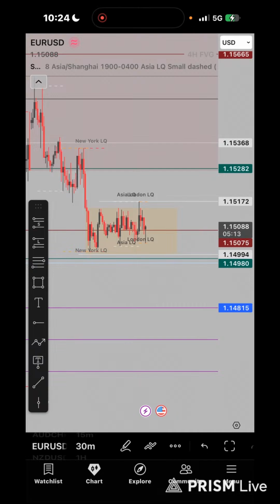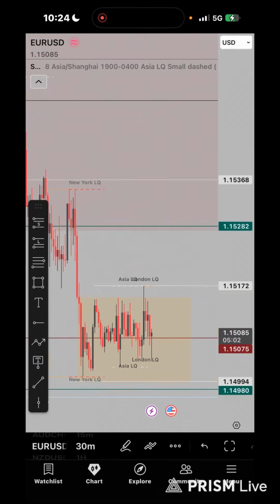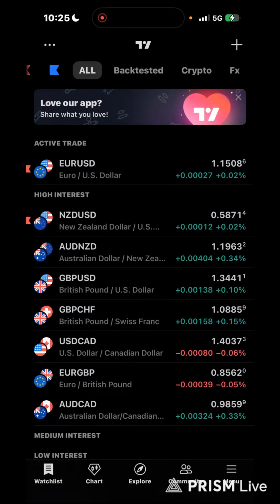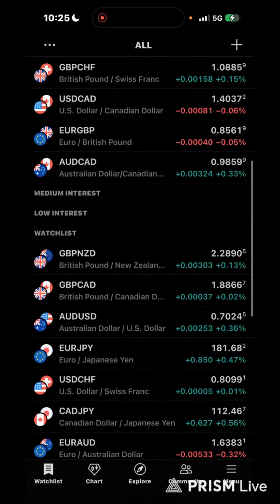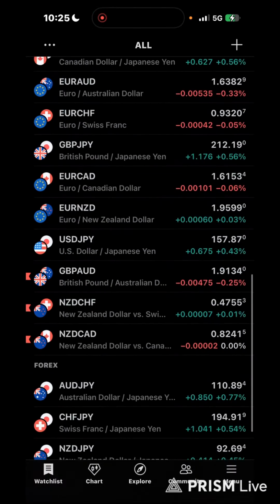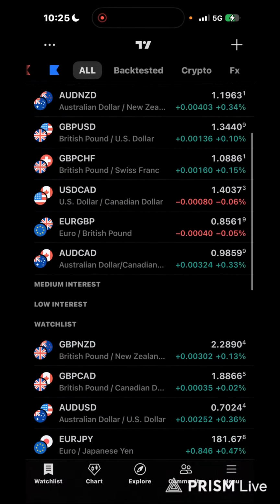I think this will be one of those weeks where price delivers later on in the week because of the fact we had a slow start, with Monday being a bank holiday. And then we had Tuesday, which is today. I don't see much movement. It looks like it's consolidating. I haven't checked other pairs, to be fair. Maybe let's have a look at GU. After I check GU, we'll end stream. Where's GBP USD?